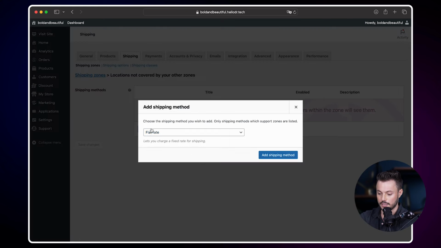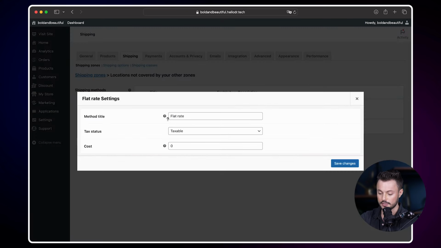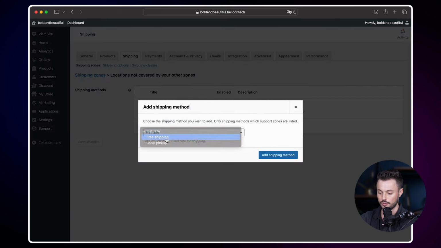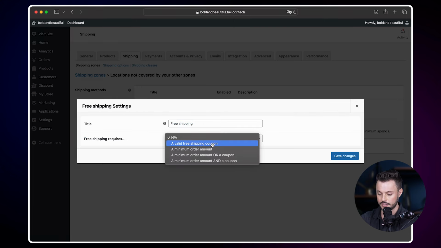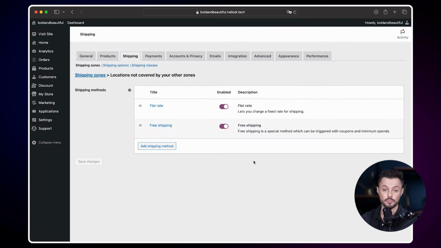So just click on it, and I will add a shipping method, flat rate as well. And if they are not in the US, then I will click on edit, and it will cost them, let's say, $15. Save changes. And I will also add the free shipping method because that's what we said on the store. Edit. This free shipping requires a minimum order amount of $50. Save changes. I just do that as an example, but obviously you put your own information here.